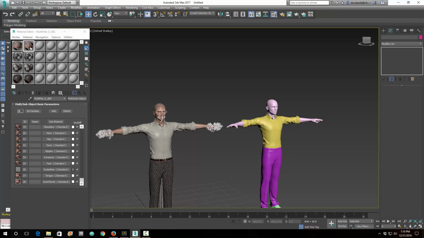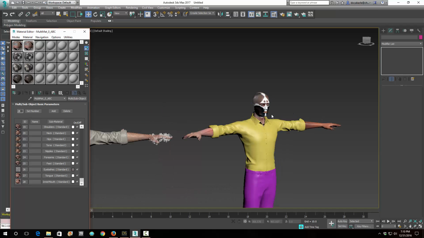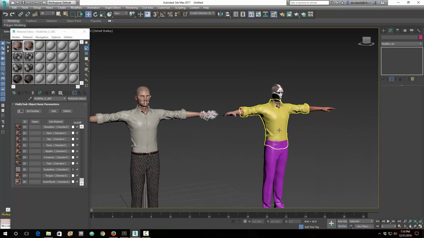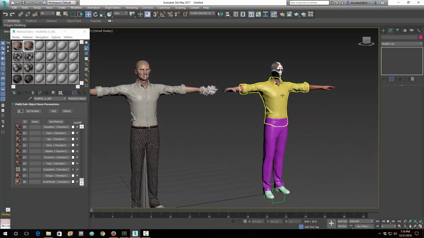So what I thought would have been really, really obvious is to then take this material. Okay, remember it's just duplicated, and just drag it over and drop it on. I thought that would work, but then I get this crazy face, and the entire body's crazy here, and you can't see it because of the shirt and pants. So I'm going to do this. This is for the shirt, so I'm going to click and drag that on the shirt. Oh, that came out somewhat close. I'm going to click and drag the pants on, and I'm going to do the shoes.